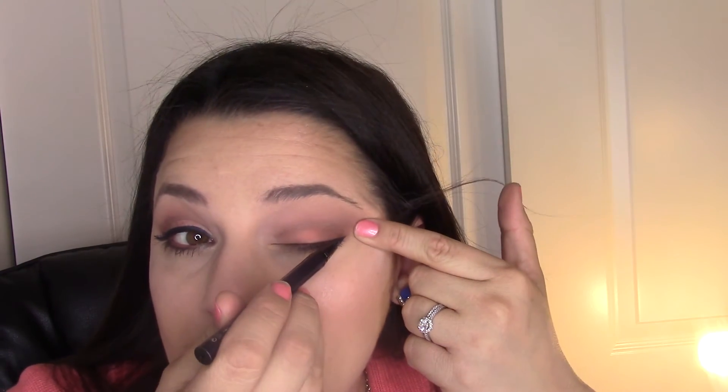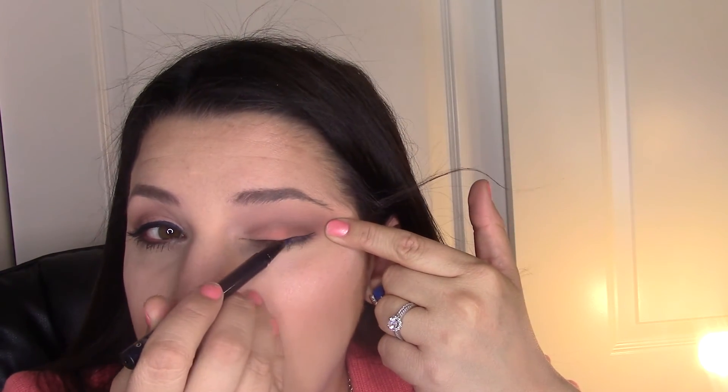I'm actually wearing a coral and blue striped skirt, so I wore a blue necklace and blue earrings — I'm going to do blue liner just to break up all the coral on my face. I don't think it looks that blue in person, but I think it's more interesting than black. This liner is Kat Von D's Ink Liner in Baudelaire — it's a navy.